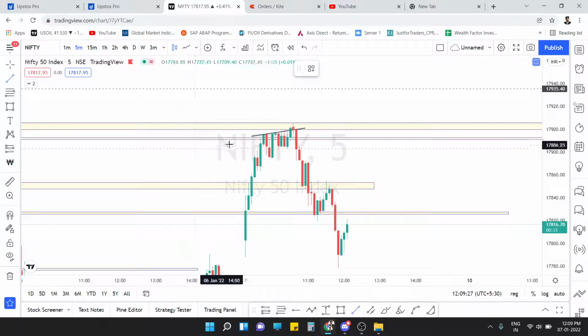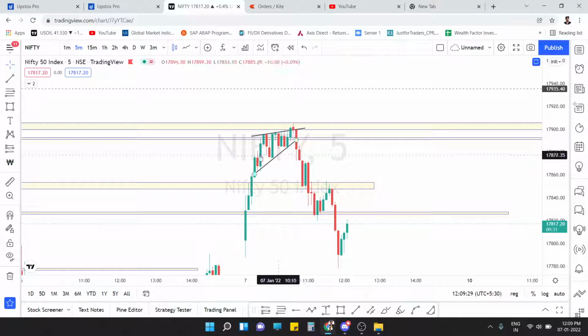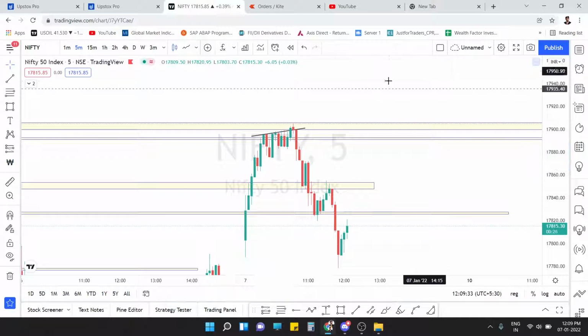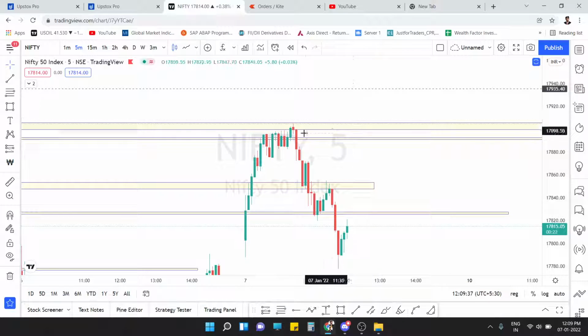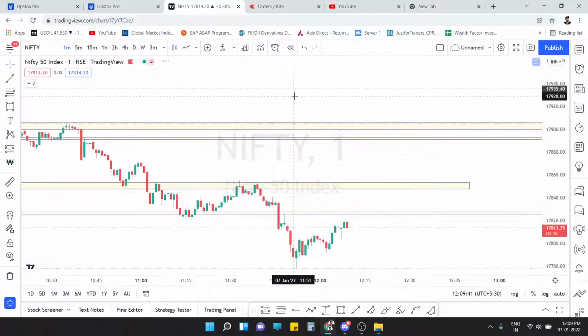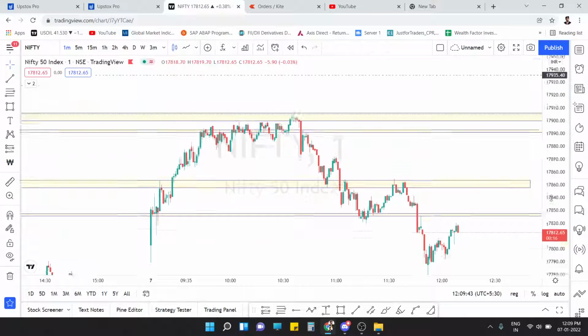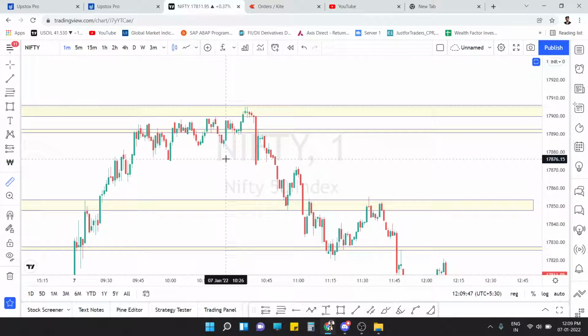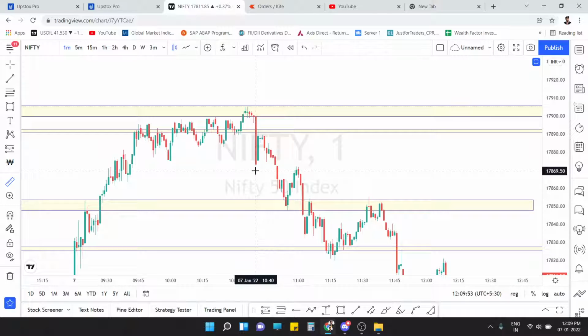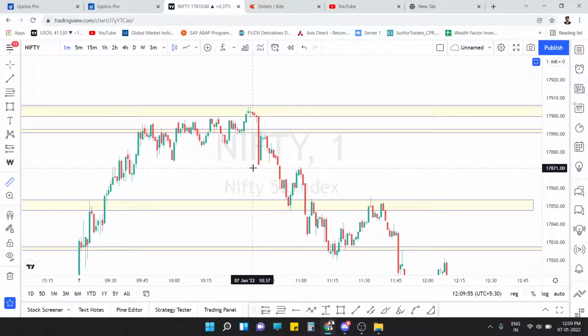If you see over here, it was a wedge pattern breakout, but that breakout failed and that candle went down within 1 minute, right? If you see, that breakout failed and within the first minute it went very much down. If I switch to the 1 minute time frame, from a loss of around 9 rupees, so from a profit of 1600 I came to a loss of almost 5000 over here. Just look at this candle, right?